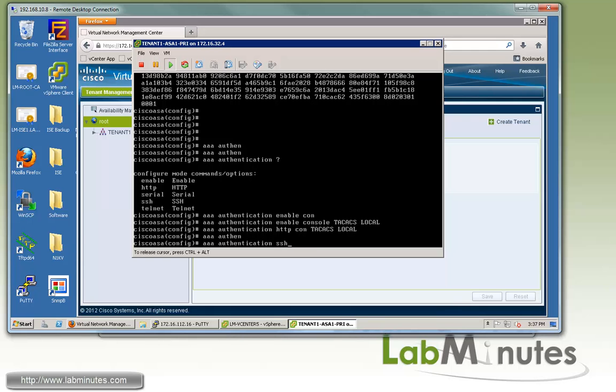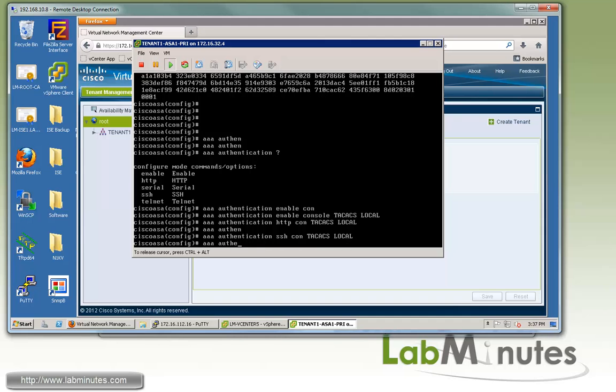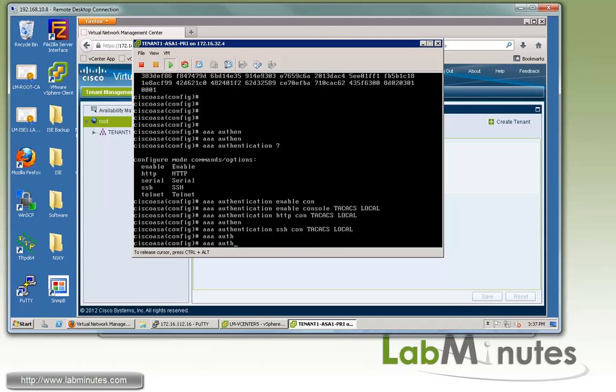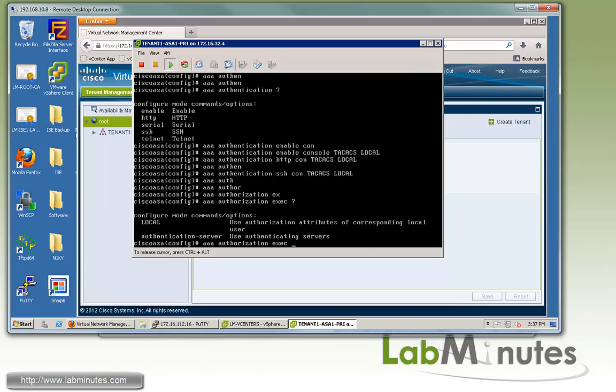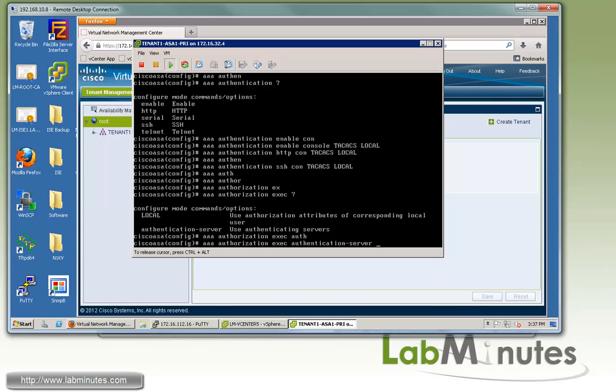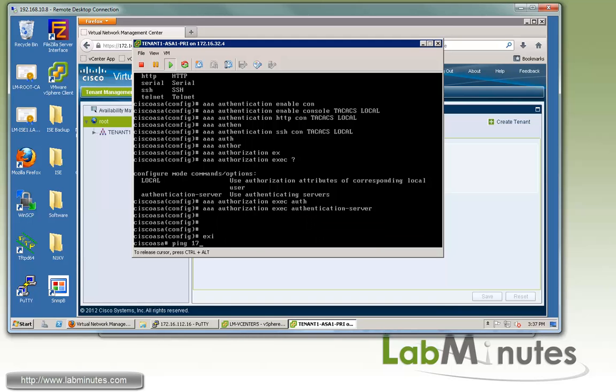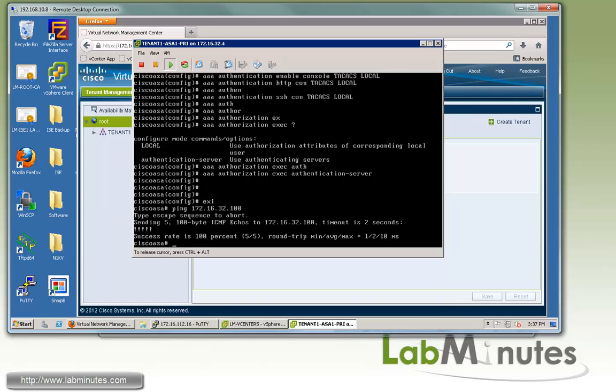And then we do SSH console, TACACS local. And then we also want to make sure you do AAA authorization exec authentication server. Okay. And we also want to make sure the ACS is reachable from the ASA.